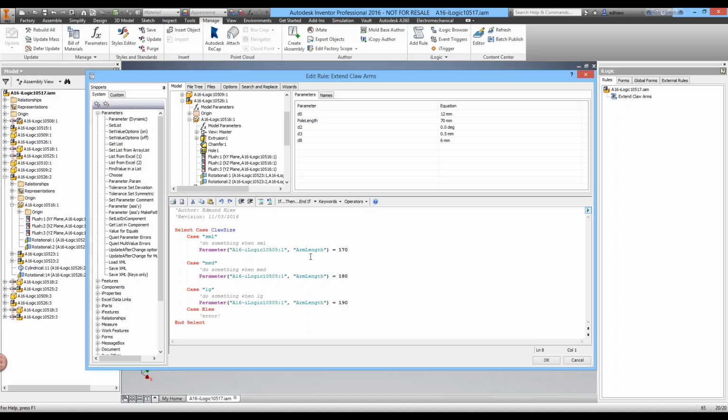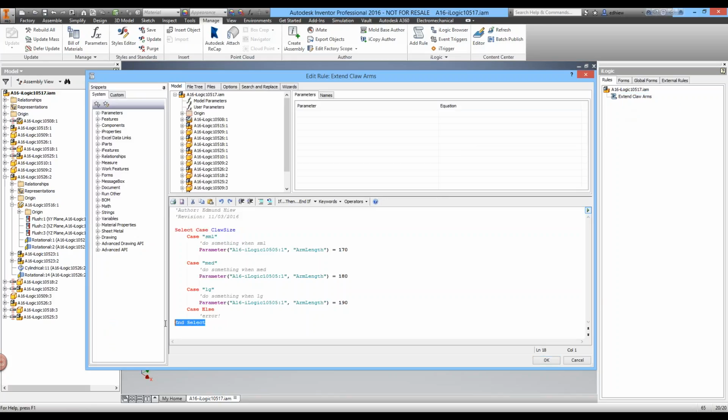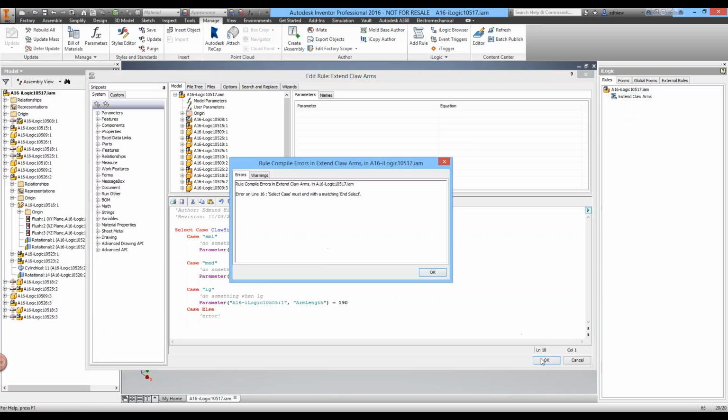Alright, so far we've got it moving the arm here. Alright, so let's just accept that. Go OK. When it compiles, it will actually save it like this. Otherwise you'll get a pop-up which tells you if there is an error. So let's just simulate errors quickly. Just take this out and then click OK.